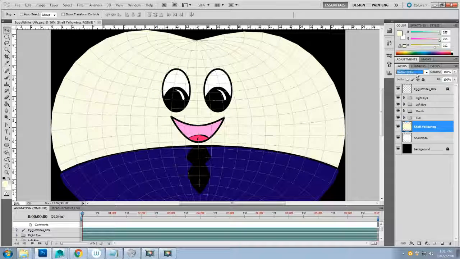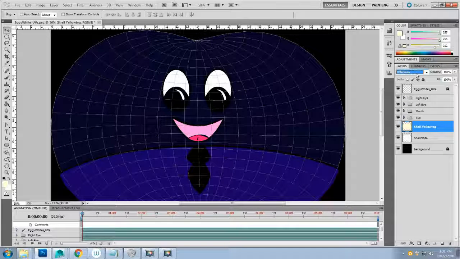linear burn, darker color, which I kind of like, but it's a little patchy, lighten, screen, color dodge, lighter color, overlay, soft light. Pin light is very subtle. Hard mix.